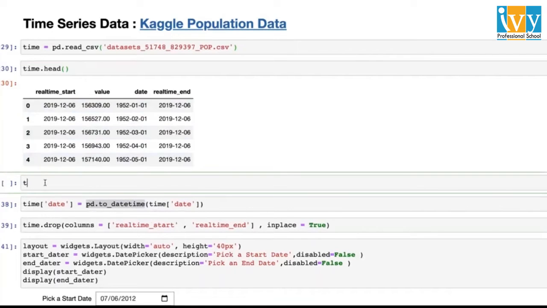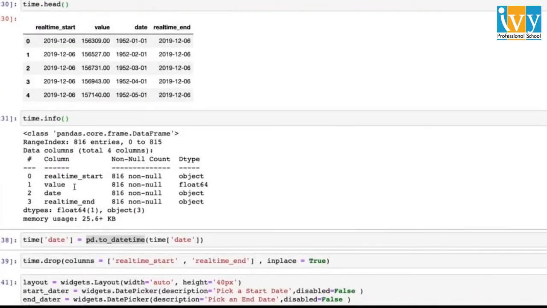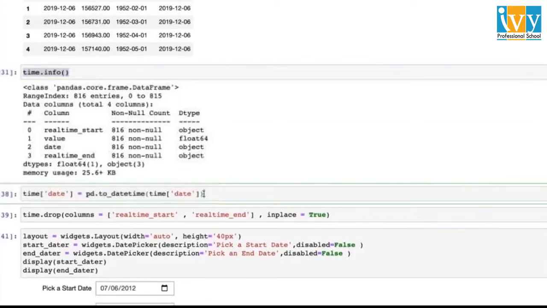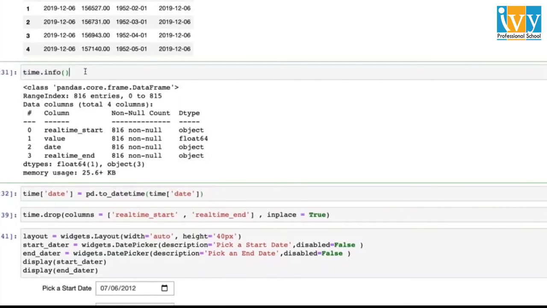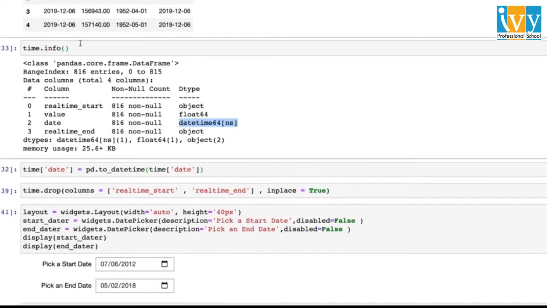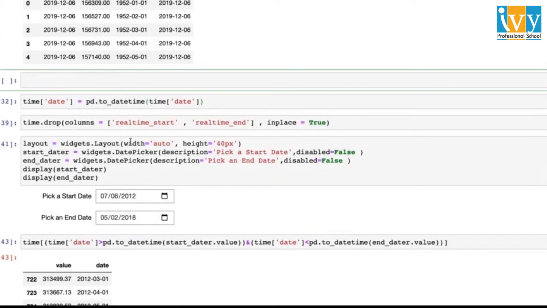I just checked the info of my date column. The date column is actually an object, which is the string data type inside Python. So I changed it to a datetime, and I run this again, and now you see it has been converted into a datetime object. Because I'm working with dates, I definitely need to convert them, otherwise it would do string matching, which is obviously wrong.